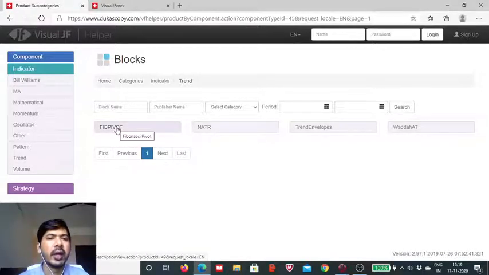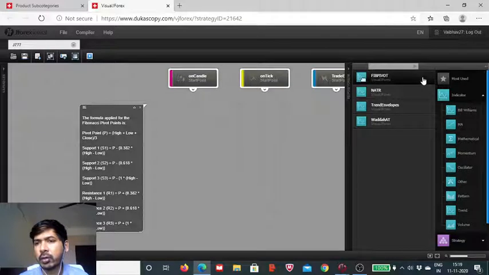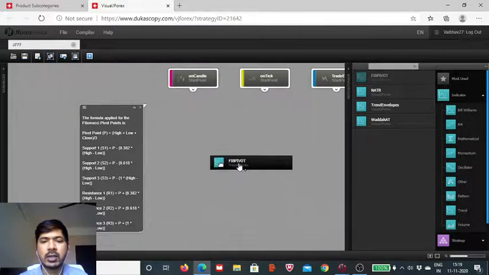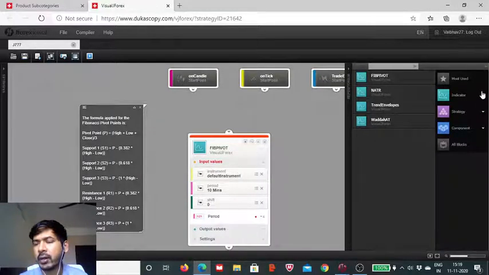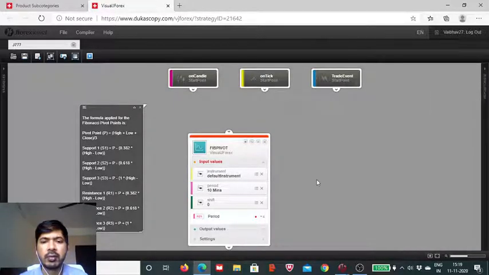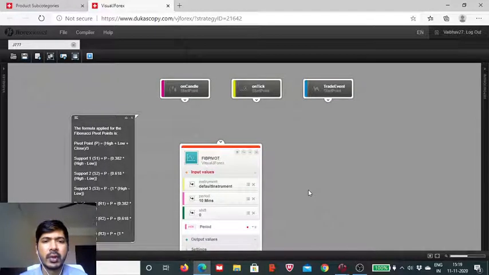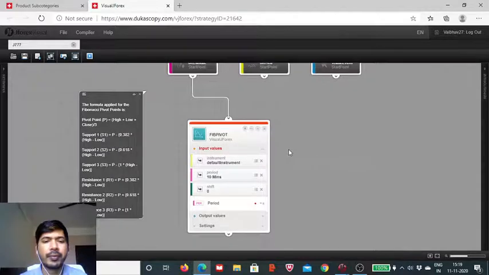So this is the indicator block. We will see its utility on the Visual JForex board developed by the Dukascopy Bank SA. Here it is, Fibonacci Pivot Point. It is included under the other trend classification. It's fairly easy to find. We will use one candle as our start point for the day. As I have said many a time, any of the three can be utilized as our start point.